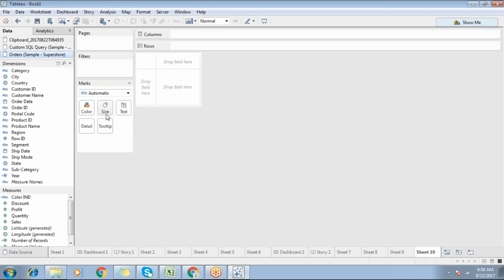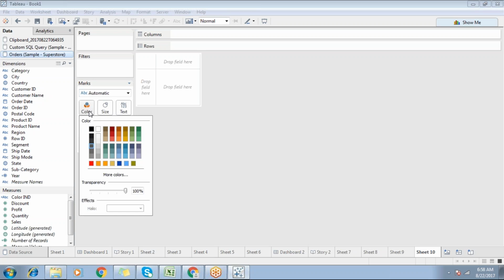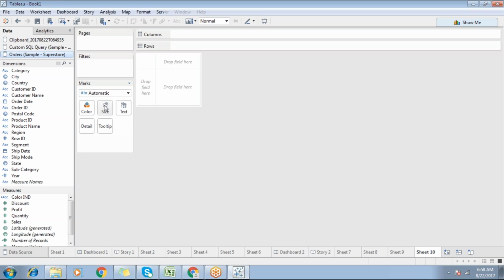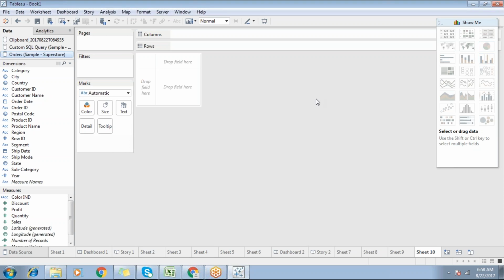Still any questions? We have size, detail. We can go with different color conditions as well. We can apply multiple color conditions and we can work with size, tooltips. And there's a blank here which I'm going to showcase, because if you use pie charts, we'll see angle. If you use a pie chart, we can find angle, and we do have shapes actually. So let's take a simple example. I have region. This is sample data, but let's take a shape here. Let me showcase shape. You can use your own shapes.